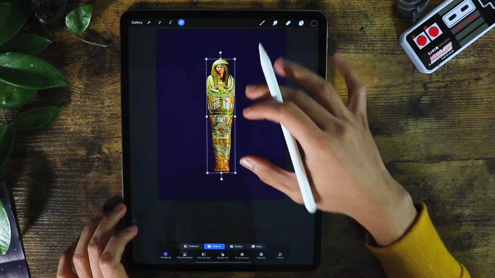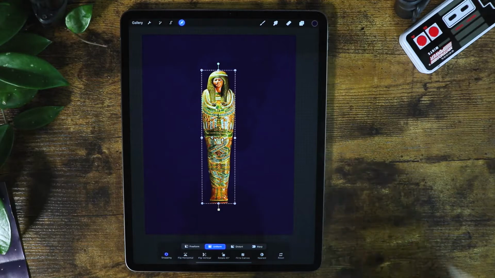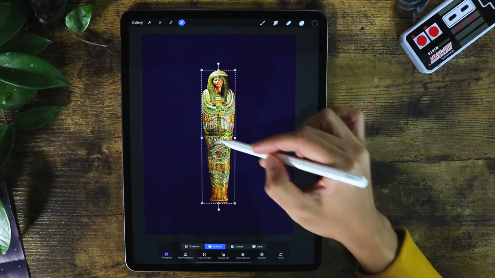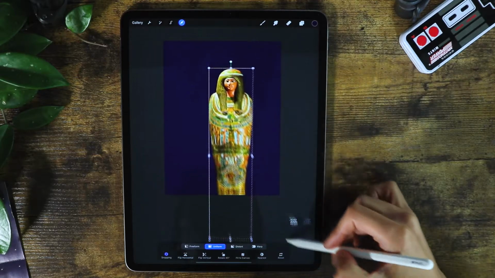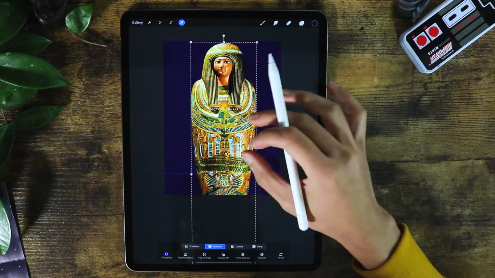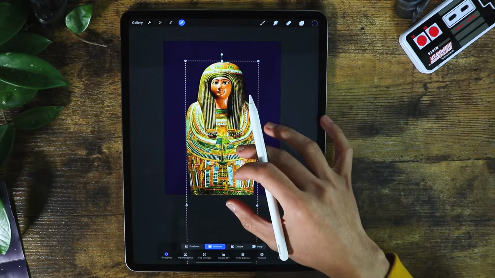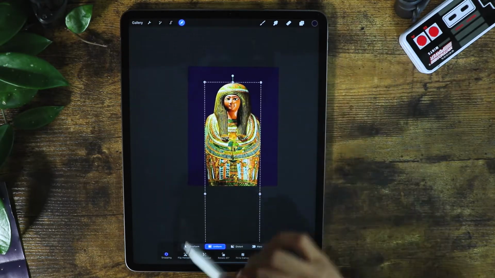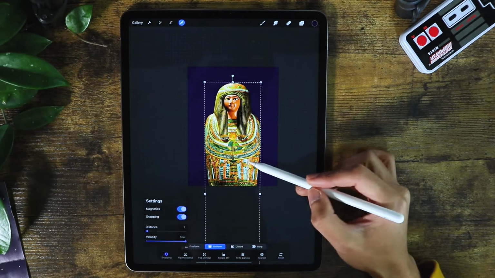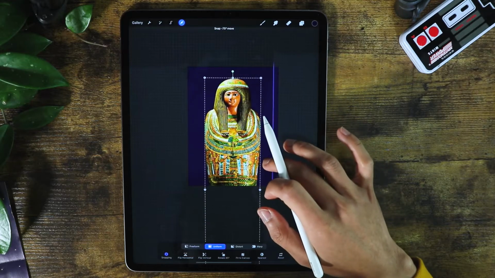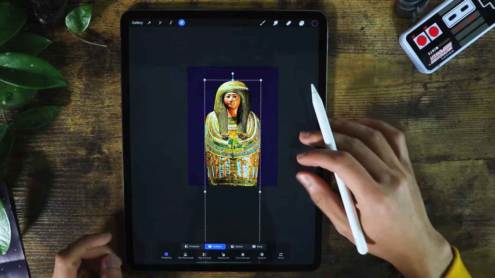Then from there, we could resize the photo or the mummy. We're aiming for about half of the photo. We can actually use our two fingers right there. You can go to snapping, and then you can turn on the magnetic and snapping to see which part of the canvas gives you the perfect alignment, or to insert the text.